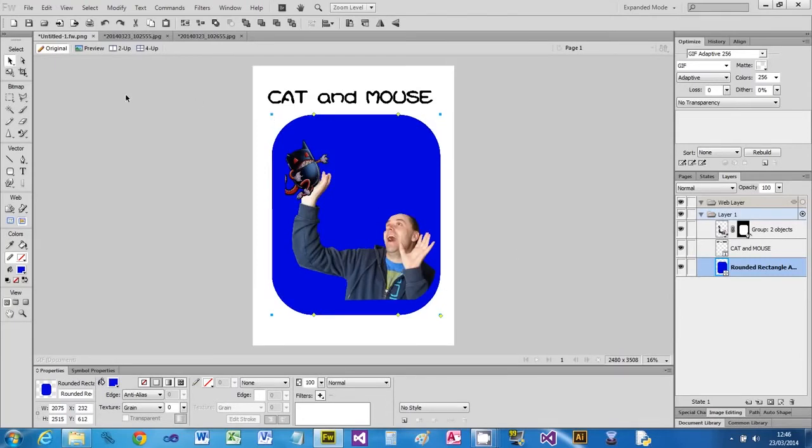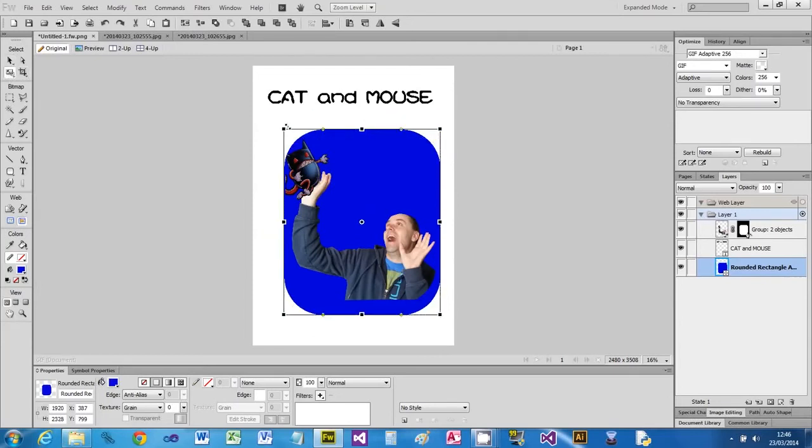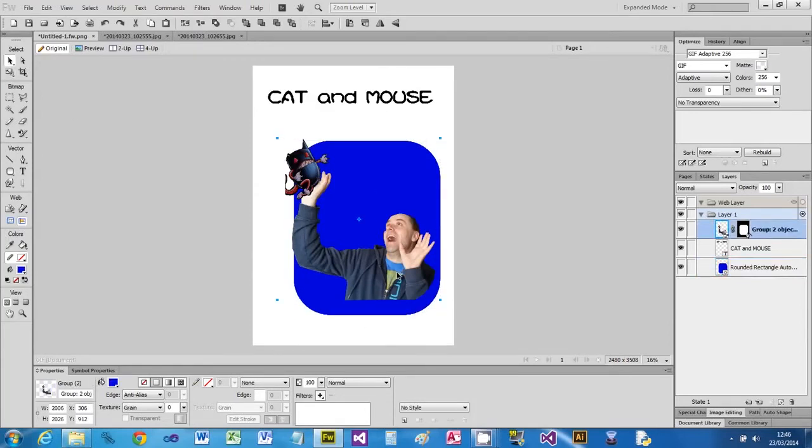It'd be nice if it was the same size. I could have planned that better. In fact, I can probably ask for the size. So that was 206 by 226. So let's select the rounded rectangle. 206 by 226.